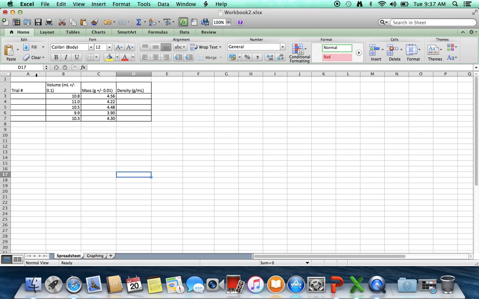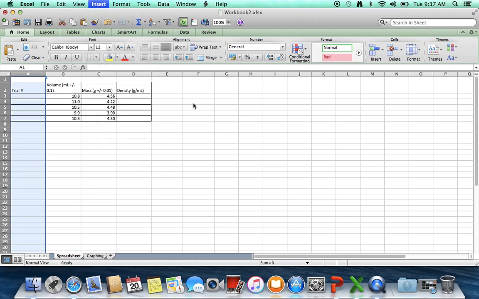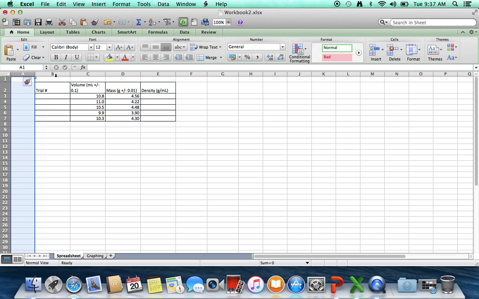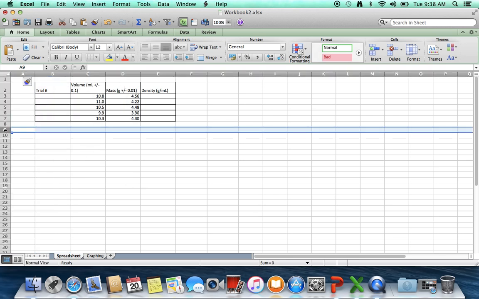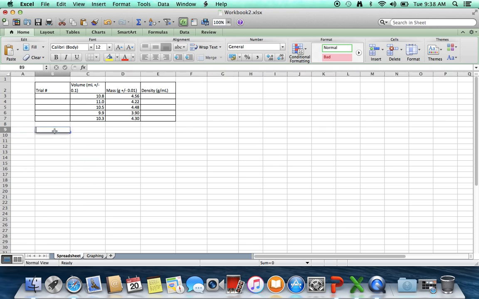And then if I wanted to add some more columns or something like that, I forgot something, then I can just click and go insert column, and it'll insert one right to the left, or I could click with 2 fingers and insert that way. Same with a row, I could insert a row, and awesome. So I forgot the average.